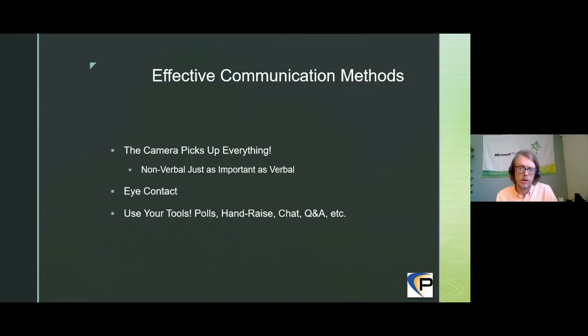Think about also these tools when you're thinking about how to monitor your audience engagement. So especially when you're presenting, like right now, for example, I'm talking to you guys. Y'all are watching me and you're hopefully learning some things.